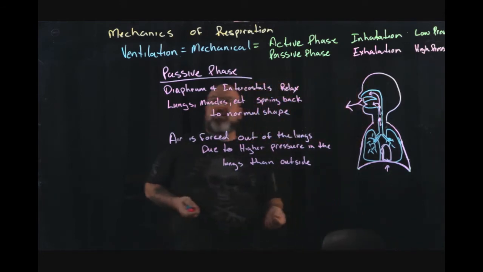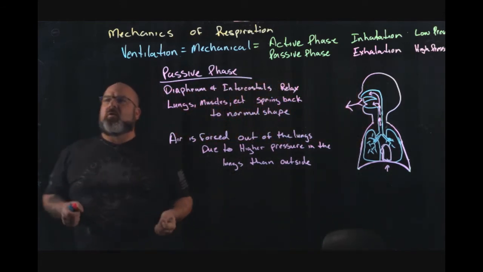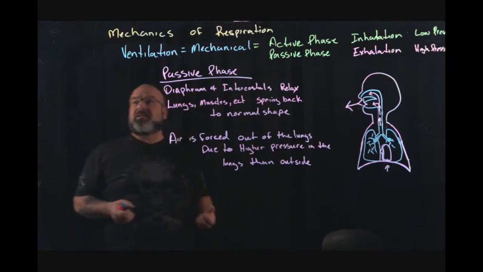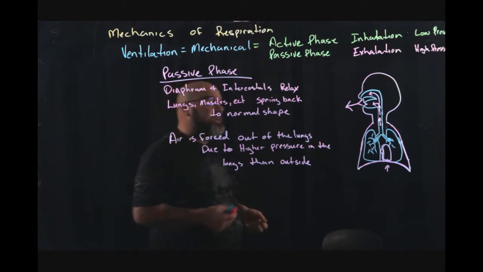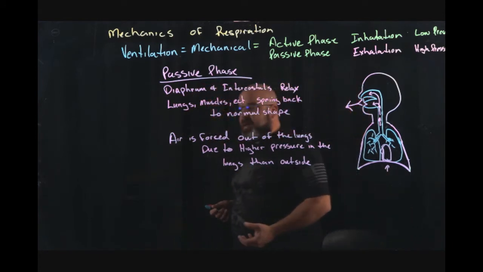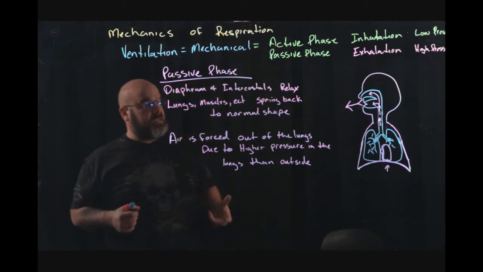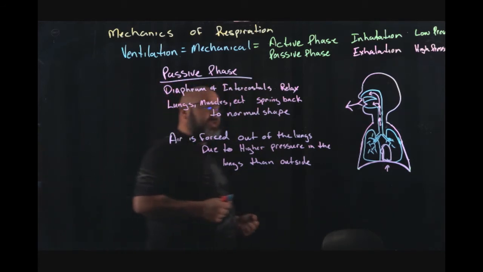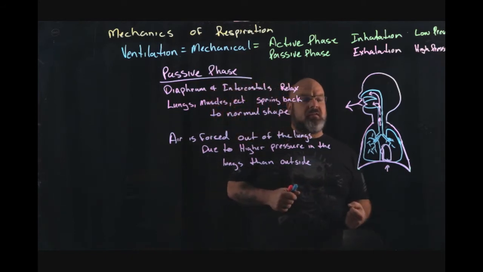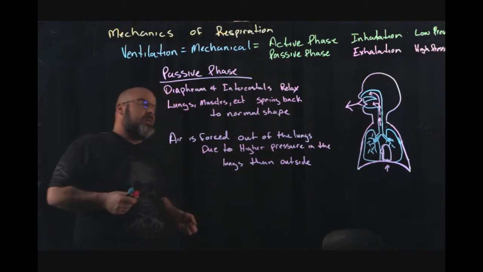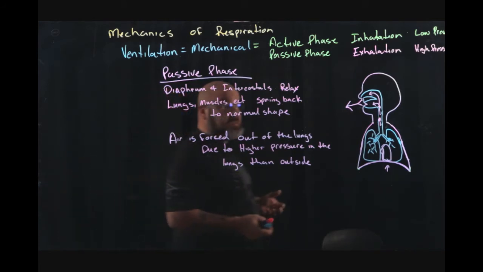The mechanical ventilations are controlled by the phrenic nerve that controls the diaphragm and signals the diaphragm when to contract. This occurs automatically, like we discussed earlier. This happens without us even thinking about it. We breathe 10 to 12 times a minute on our own, on average, every minute of every day for 75, 80 years. That number goes up and it goes down depending on what we're doing.